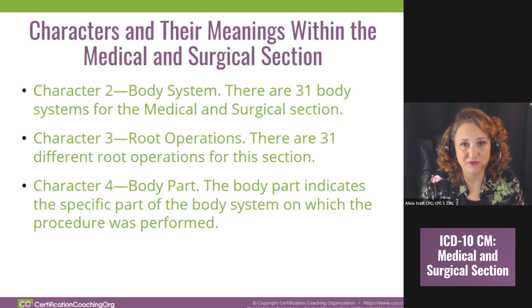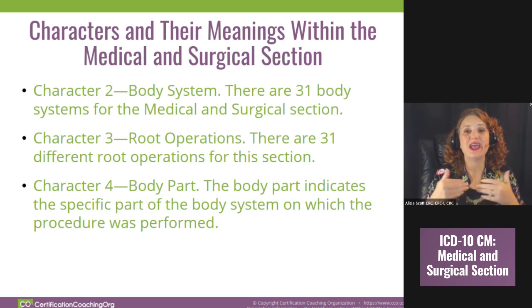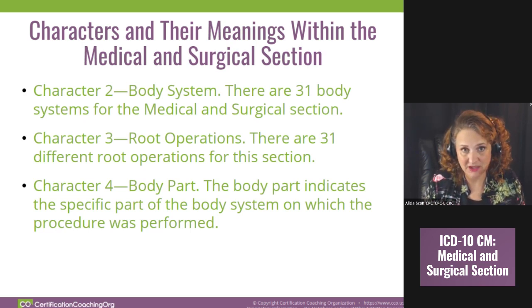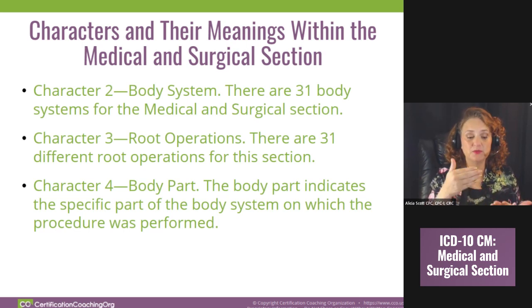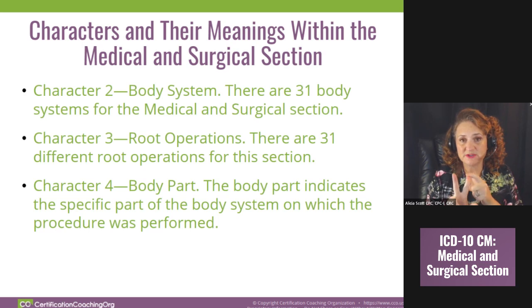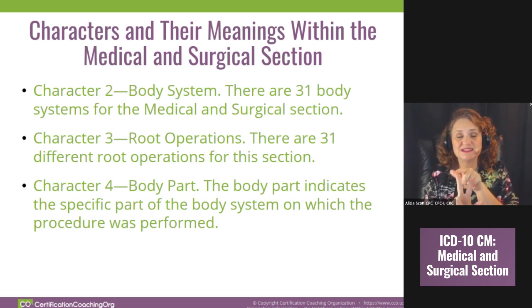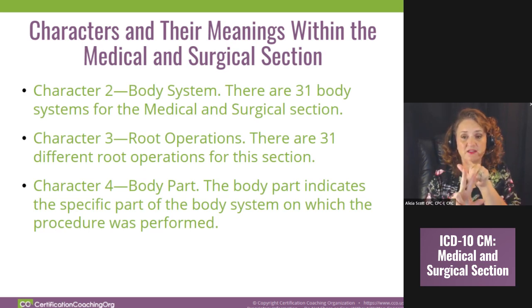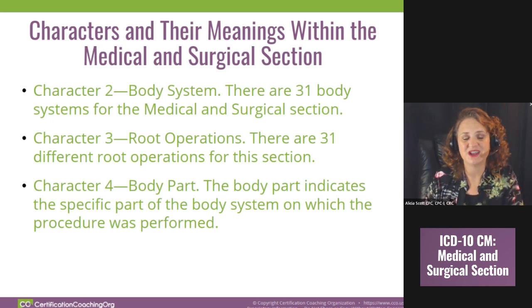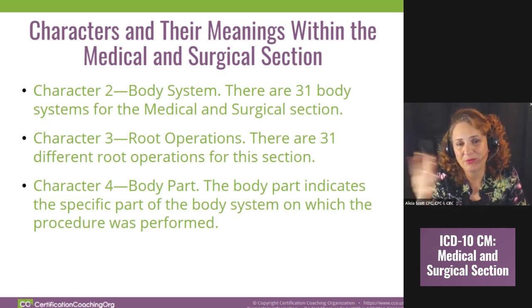What's the outcome of the procedure that we want to do to the patient? If we're going to excise something from the larynx, then we know we're in med surg, we're in the respiratory system, and we're doing an excision, right? So the third character is the root operation. Besides the root operation, everything else is pretty common sense, and maybe even a layperson could figure it out.